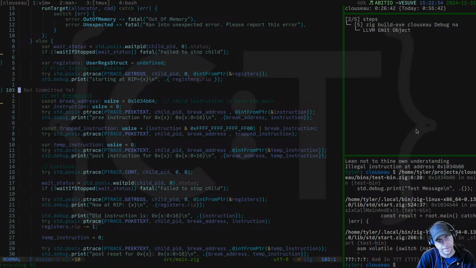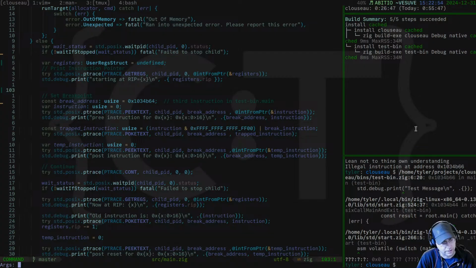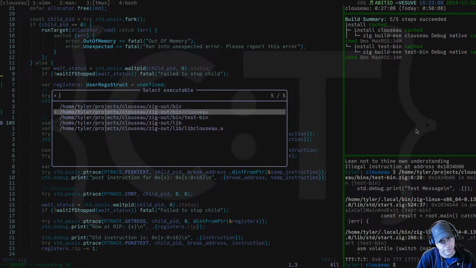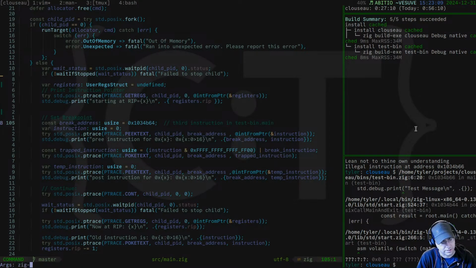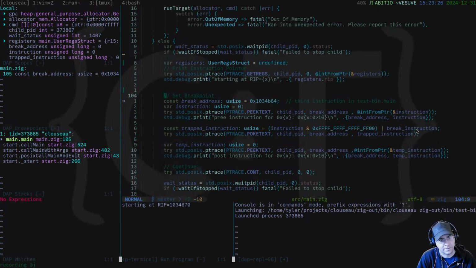Okay. And I want to set the args to be temp, Zig out, bin, test. Since I'm debugging a debugger, I have to give it the debug program that we're going to be debugging. Oh, I forgot to set a breakpoint. There we go. So you can see I've got the debugger set up. It's going through and it's caught right here.